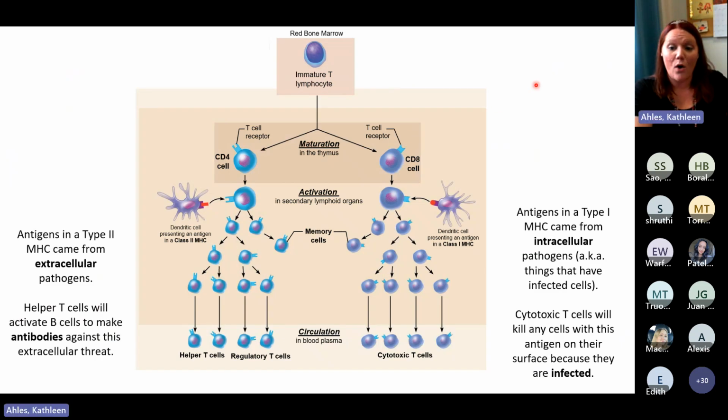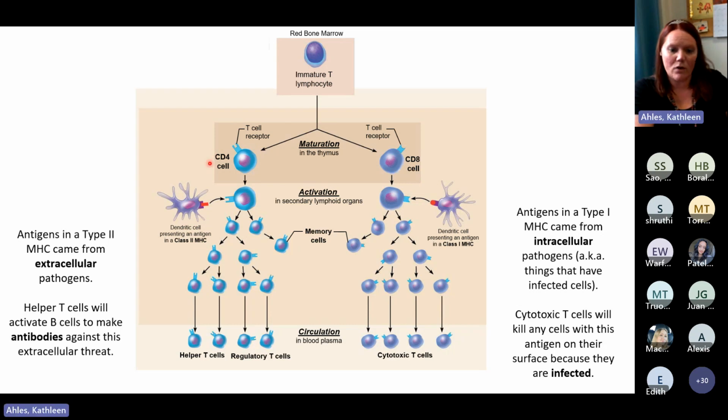So here's how some of these cell lines work, or the way we kind of bring things together with the T cells. And we'll show the B cells on the next slide. Remember that T cells and B cells start in the bone marrow. When we're talking about the T cells, they go to the thymus. That's how they got the letter T. When they're in the thymus, they're going to have one of two different kinds of receptors. Some of them have the CD4 protein receptor, and that protein receptor dictates that they're going to be able to read class 2 MHCs. And if you're taking notes with me, underline, highlight, star class 2 MHCs.